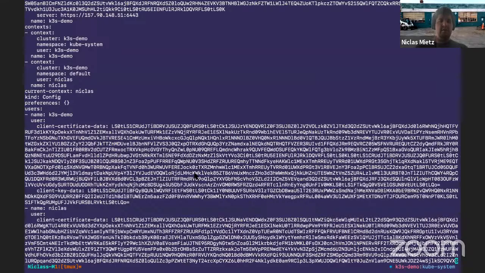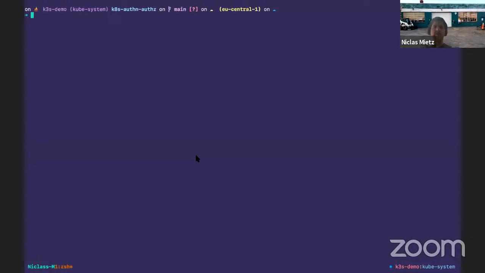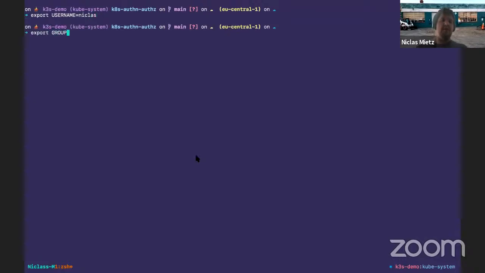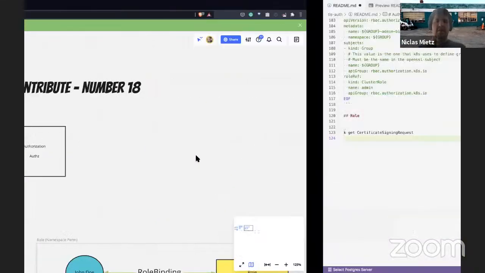Okay, so luckily, let's create a user. For creating the user for the control plane, first what we need, of course, is a username. Probably I will use my same username, so I will use Niklas, and we need a special one later, the group. I said Everyone Can Contribute. We will come later to the variables where we need that. For that, I have also prepared a document.